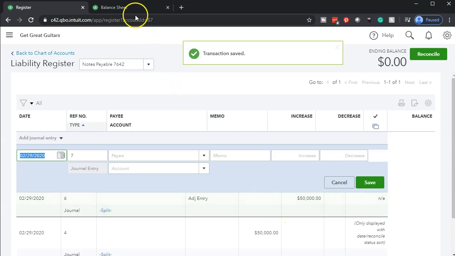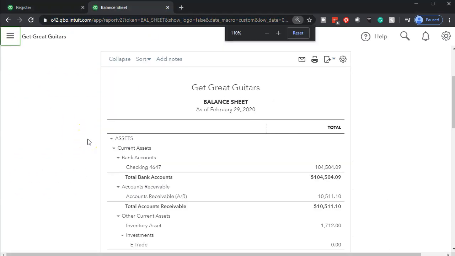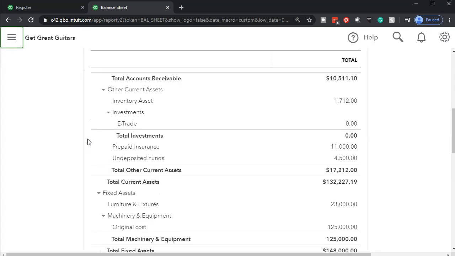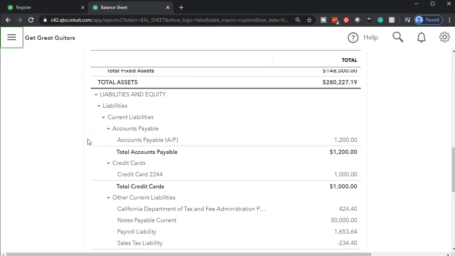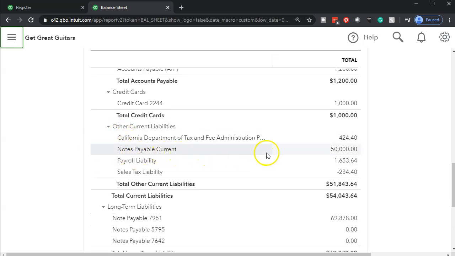Let's go back to our balance sheet and see what happens on the balance sheet. Go ahead and refresh the balance sheet. Then I'm going to close up the old hamburger. We're going to hold down Control and scroll up to that 125. And then if we scroll down to the liabilities section, we have in the other current liabilities now this notes payable. Notice it's kind of grouped in there by alphabetical order under the other current liabilities. We could have had basically a subgroup of the notes payable and then the 2 notes payable broken out by number by making the subcategories.